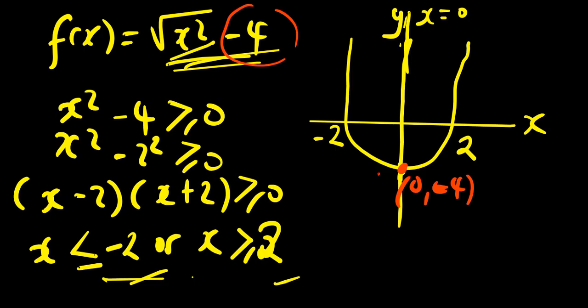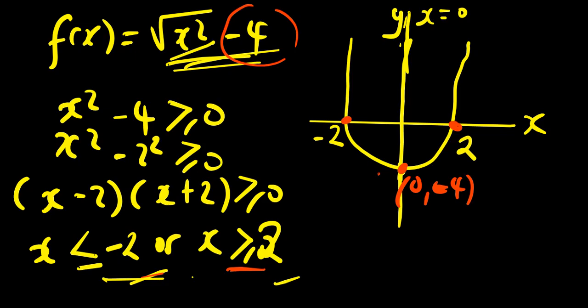Now we have to determine where our solution set will lie, because we're trying to find the range. Actually, is it the domain? Yeah, the question was asking us to find the domain. So how are we going to find the domain? Actually, we've already found the domain, which is these values, but we just want to confirm where our solution set lies.